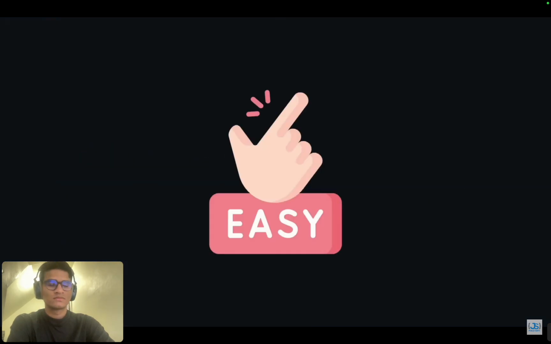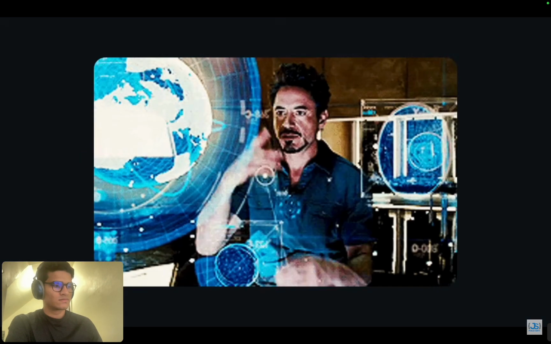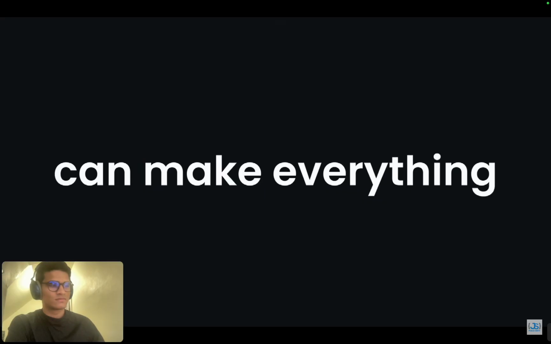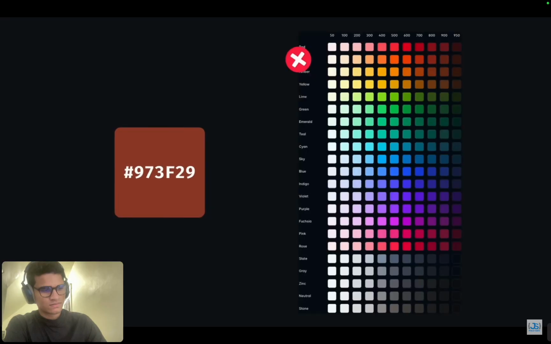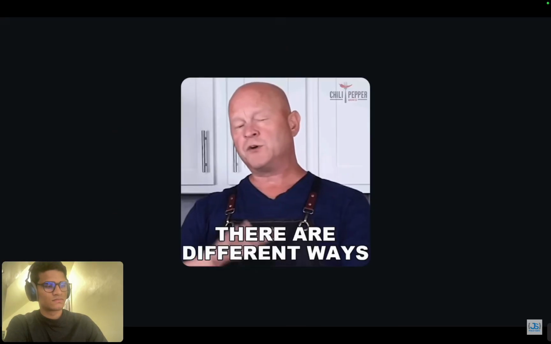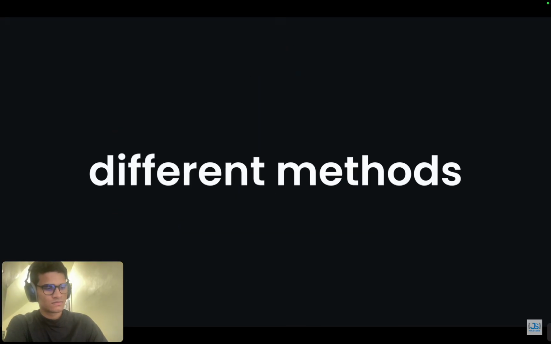Tailwind makes our life easy, but just how customizable is it? I already told you that you can make everything fully custom. But let's say you want to introduce a new color that isn't present in the default Tailwind CSS theme. You can achieve that in a couple of different ways. So let me go over different methods one by one.